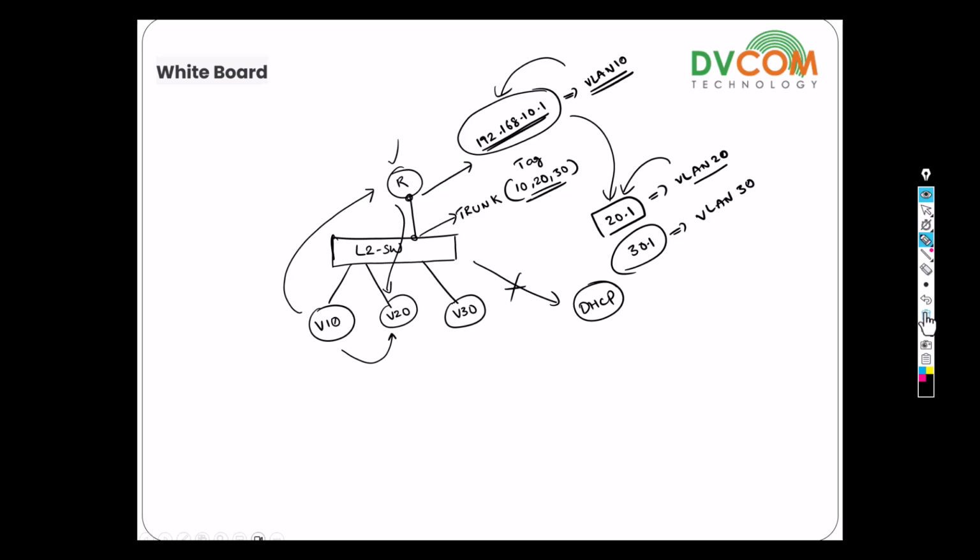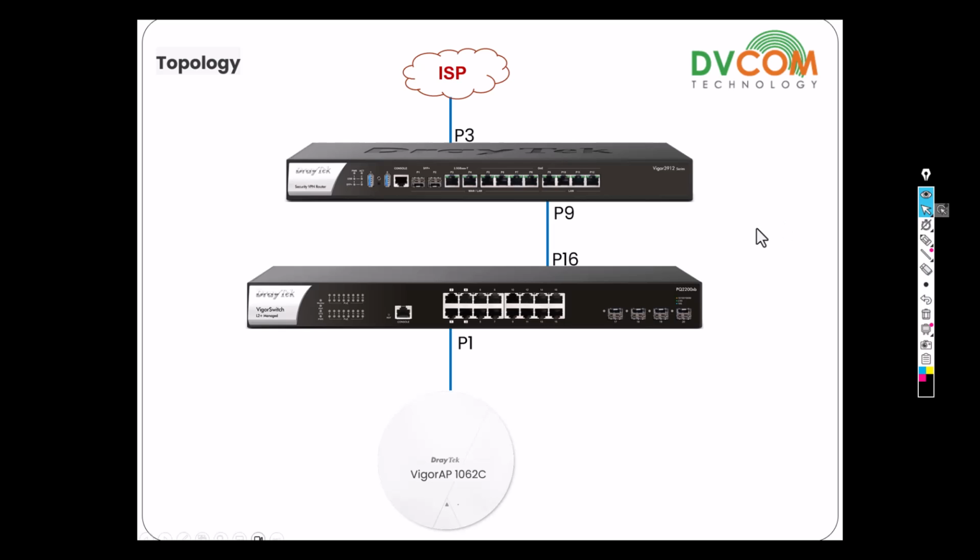But if you have a layer 3 switch, the advantage is, let's move back to my previous one, that the layer 3 switch does the routing. So you can configure the VLANs, you can configure the routing, and you can enable the virtual interfaces, which we can call SVIs, software virtual interfaces, as per the number of VLANs. You can enable the routing between them, and you can configure DHCP as well. So that's the advantage, guys.